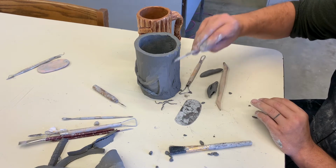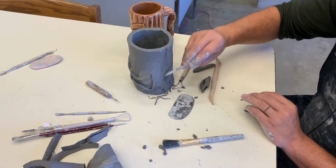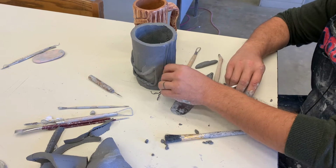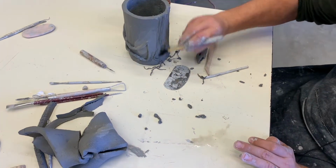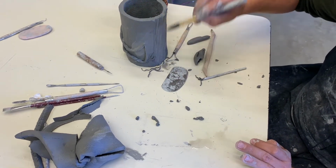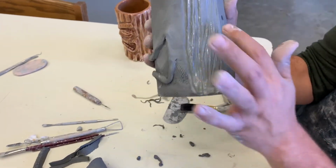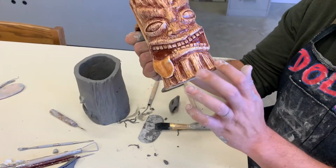Now, once it's done, is when you add in these textures to make it look more unique. Okay, so we go through, we do all the textures. You're going to take a little bit of water and a brush, and smooth those down, so that way you get this wood-like texture on the Tiki Mug.